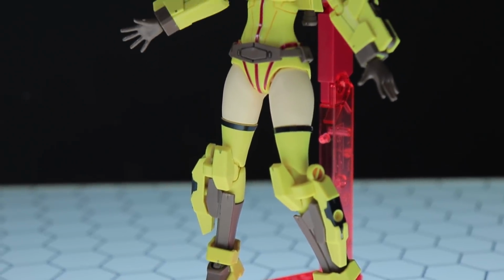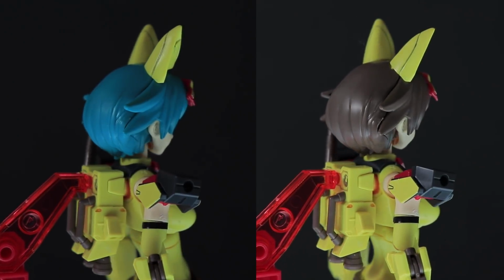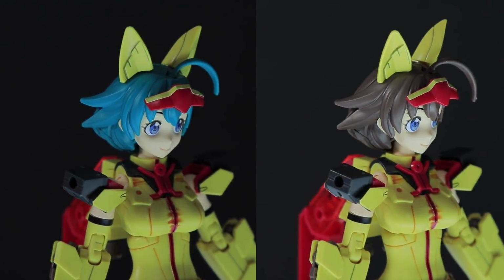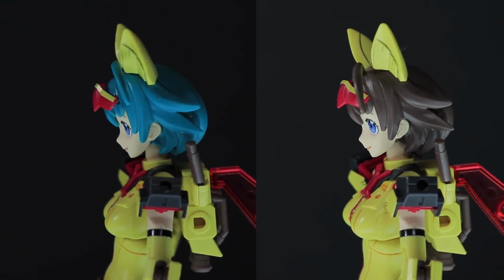As you can see, these are quite sticker heavy, so again, I would recommend painting them. They'll look so much better. As for alternate parts, we've got 2 different alternate hairs. That's the teal colored one you've seen already. Again, I mentioned in the unboxing that this is a pure teal, not the kind of blue you might be seeing. That's just because of the white balance of the camera.